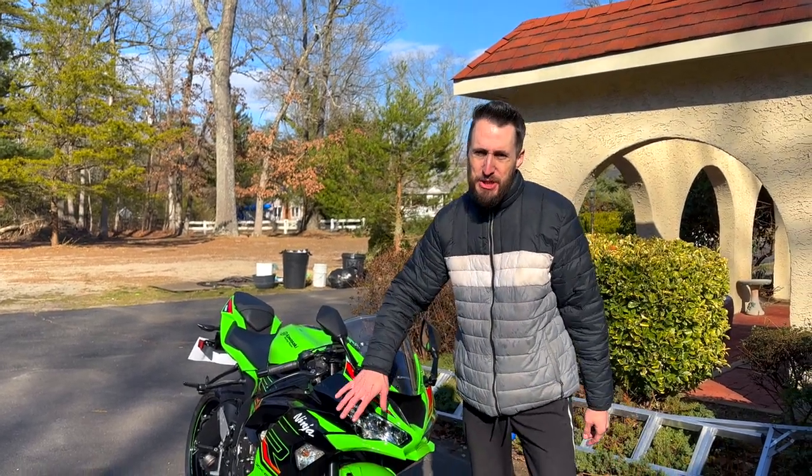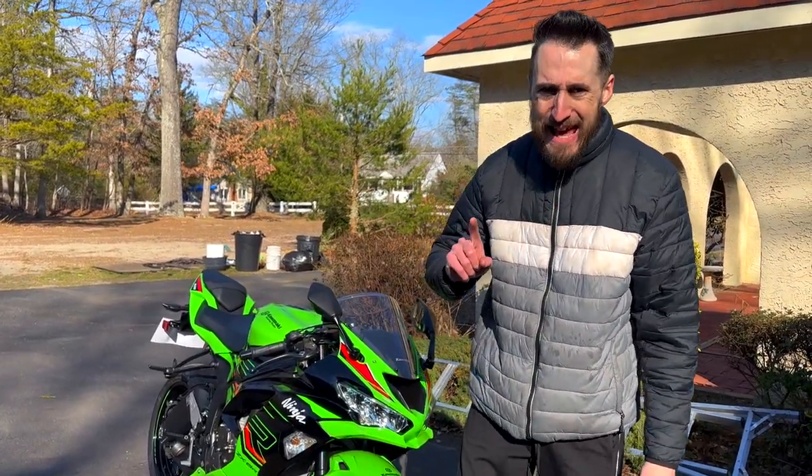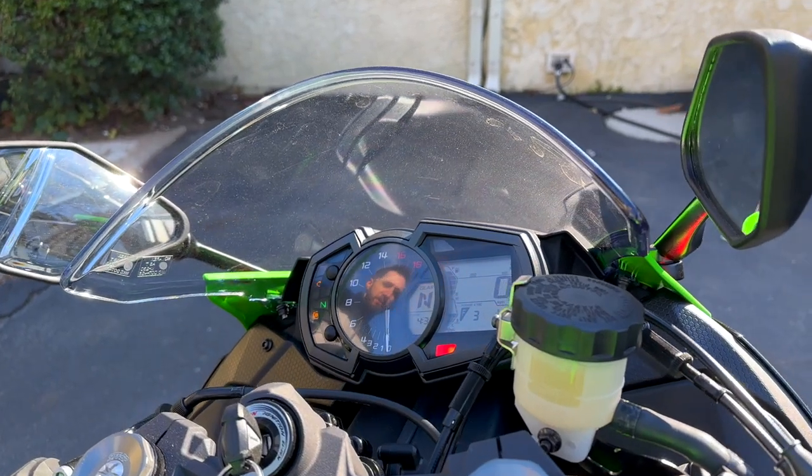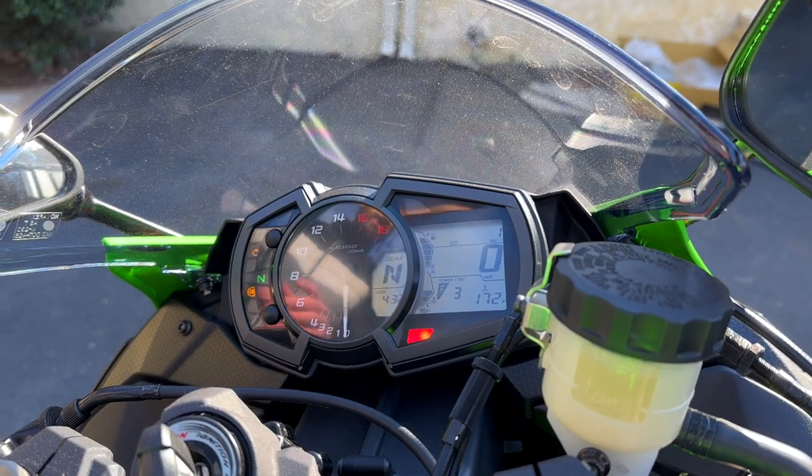We're back with the Kawasaki Ninja ZX6R. Had this bike a day. You don't believe me? I'll show you the gauge cluster. It has 1 mile on it. Brand new. And we're already removing the exhaust.